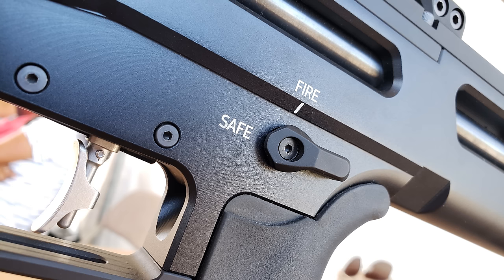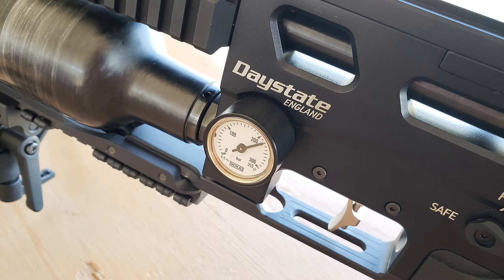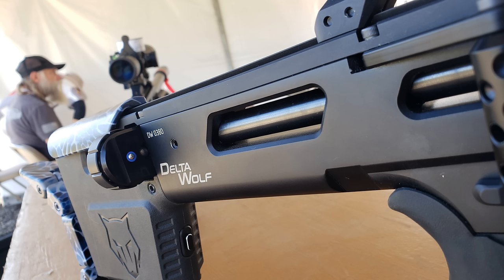Okay, so this technology does not come for free. Right. So let's make sure we disclose what price point we're playing in here. Well, I think when they first started selling them, when you got your order in advance and you waited, they were $2,995. Now I think they've gone up about $400. I think they're $3,395 at AOA. So let's just call it $3,400, $3,500 all in. Yes. Okay. Sound about right? Yep.